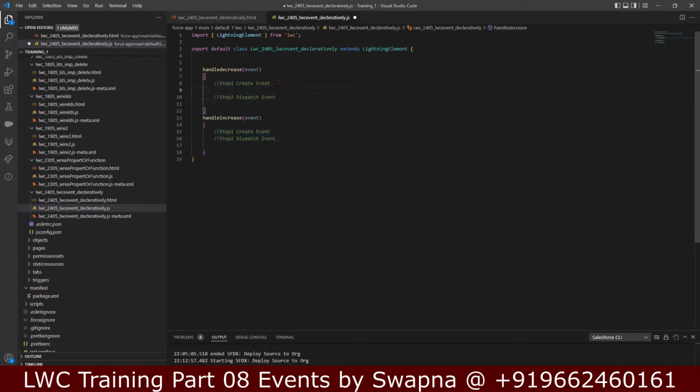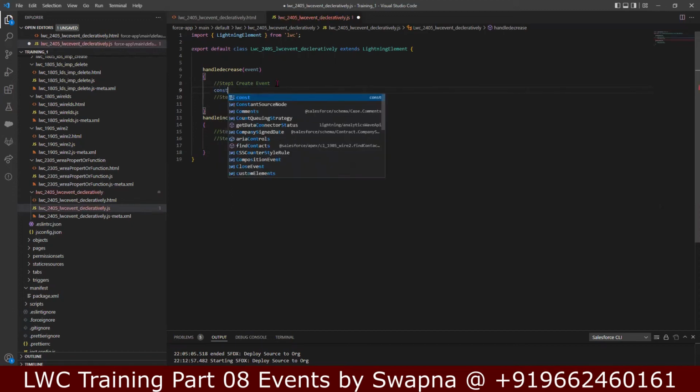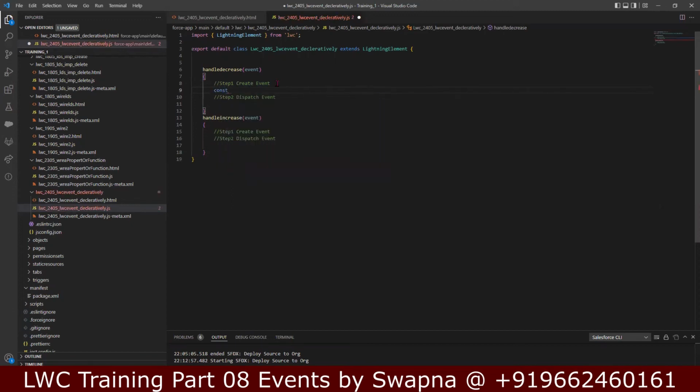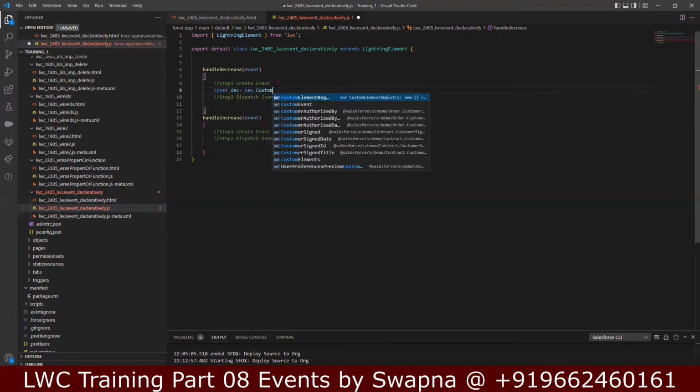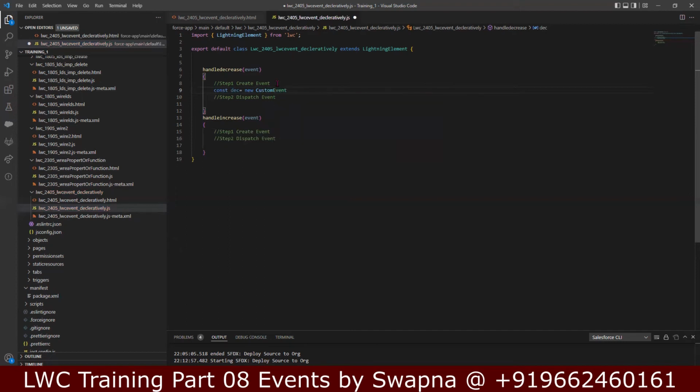How to create an event? Basically, let's declare a variable const. Let's assume the variable name is decrease, equal to new CustomEvent.